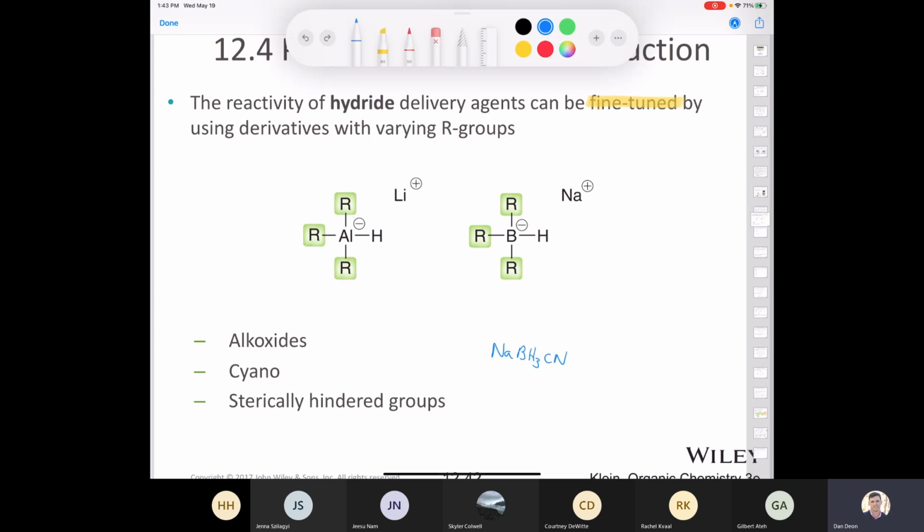So again, chemists are even now working on new reducing agents that are good for different situations. And so, yeah, kind of an interesting area there. There's probably still people working on research on these and developing new methods for reduction all the time in organic chemistry. Again, the only ones that you need to know so far are sodium borohydride and lithium aluminum hydride.